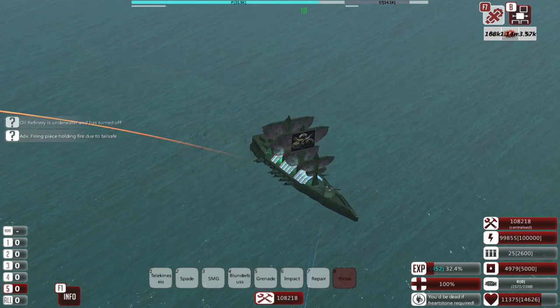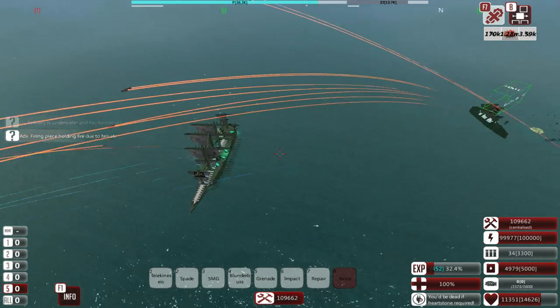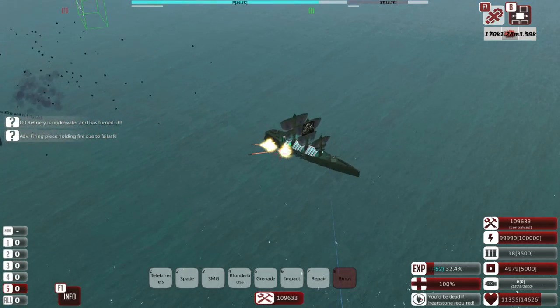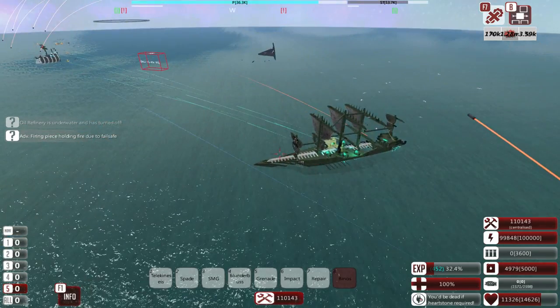Also, that one just hurt itself. So firing directly backwards like that... Ooh, that's so close. Firing directly backwards like that, they can actually hit their own barrels. That doesn't happen on the Plague Bearer, but apparently it can happen on the Rot.